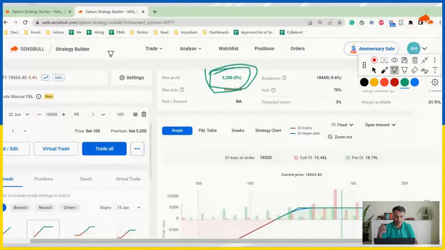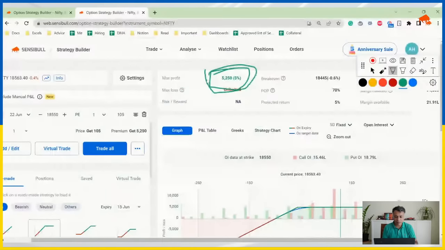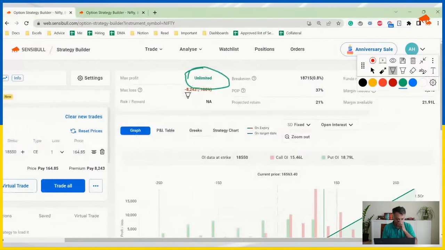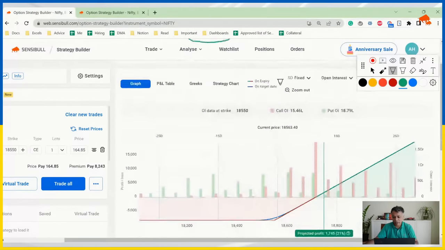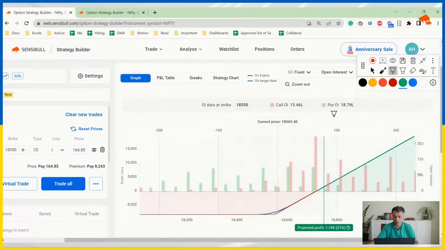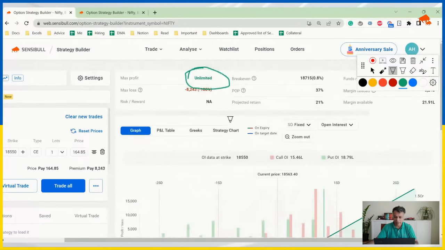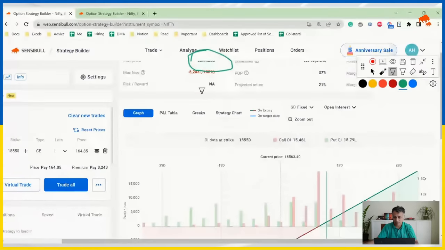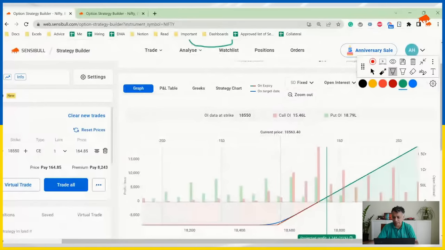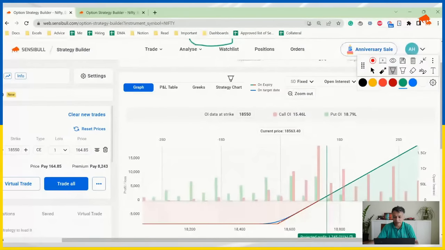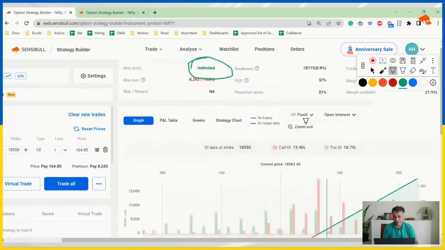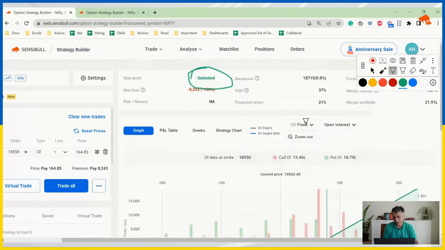Now let's look at the other metrics. Of course, everybody knows that max loss is unlimited for puts and max loss is limited for call options. That's very basic. Reward to risk, so I talked about R by R. If you look at reward by risk for a call option, technically it is very high. But realistically, you always have a stop loss. So if you put a stop loss at a reasonable number, again, the call option might not be as attractive as you think it is compared to selling the put.